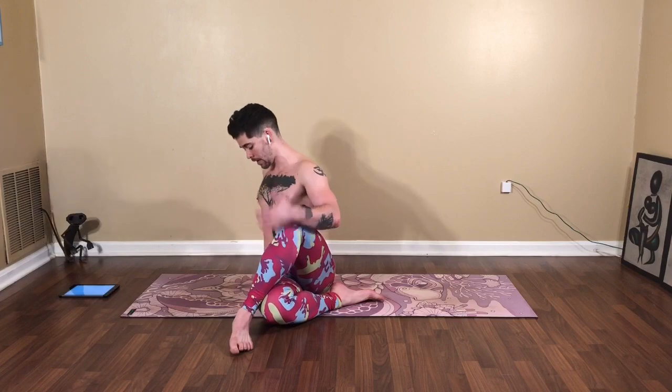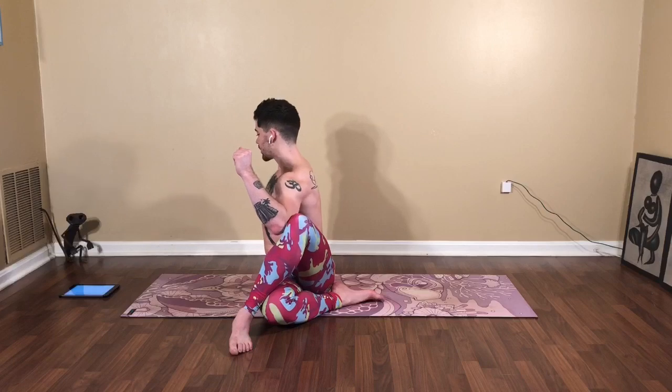Keep the legs where they are. We'll do a counter twist. Right hand close behind the back again, not leaning back. Bring your shoulders right above the hips, seeing if you can keep them there. Left elbow to thigh, twist other side.